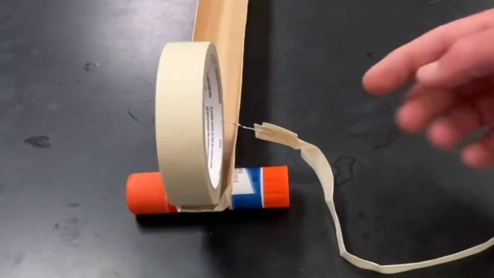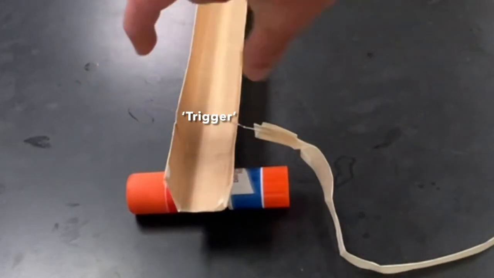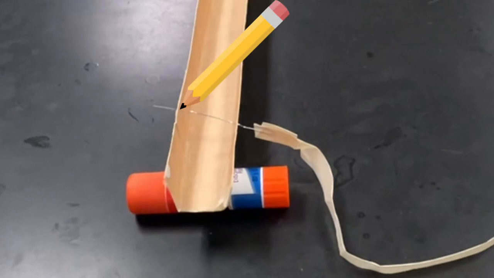Then I took a paper clip and I just poked the paper clip through the two walls here. And I also used a pencil to make the hole a little wider so the paper clip could slide in and out easily.